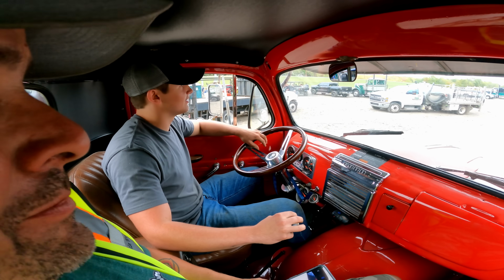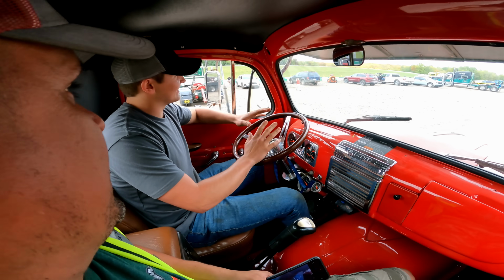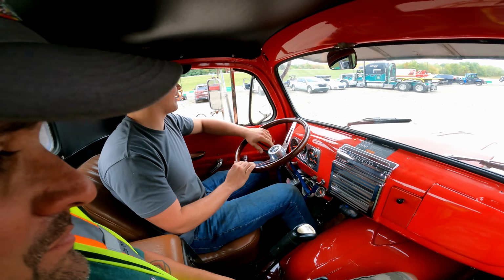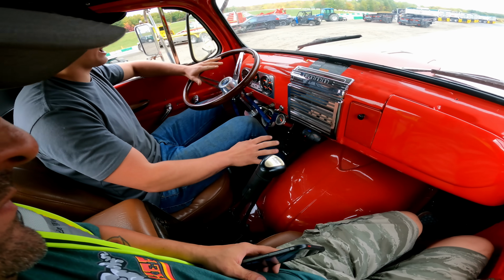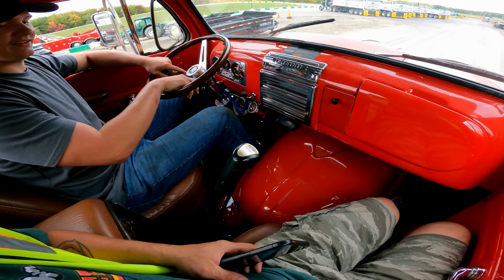We gotta get you a Jake brake. I know. Will it fit under the cowl? You need another 2 inches? I think I need a little bit more. But with the way this cowl is, I'm sure we can maybe come up with some kind of way to keep it. Yeah. I'll tell you what, it's tight in here.